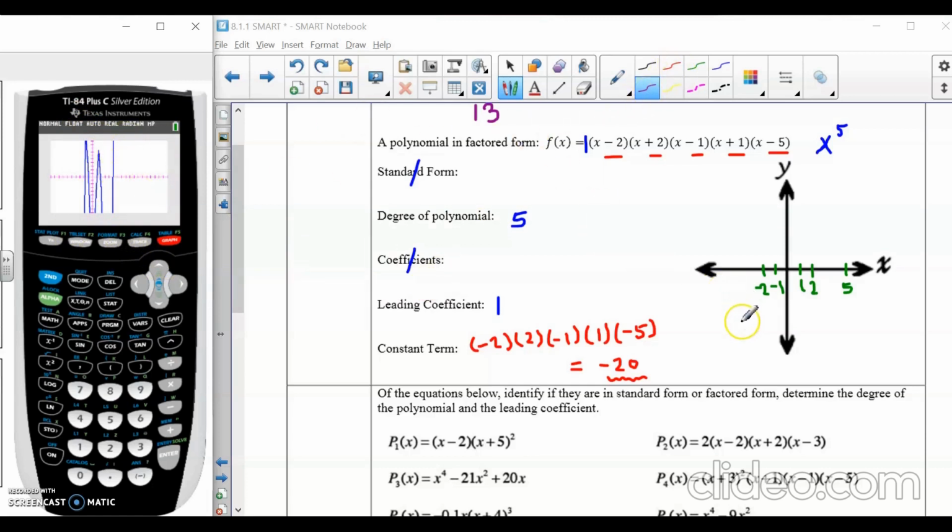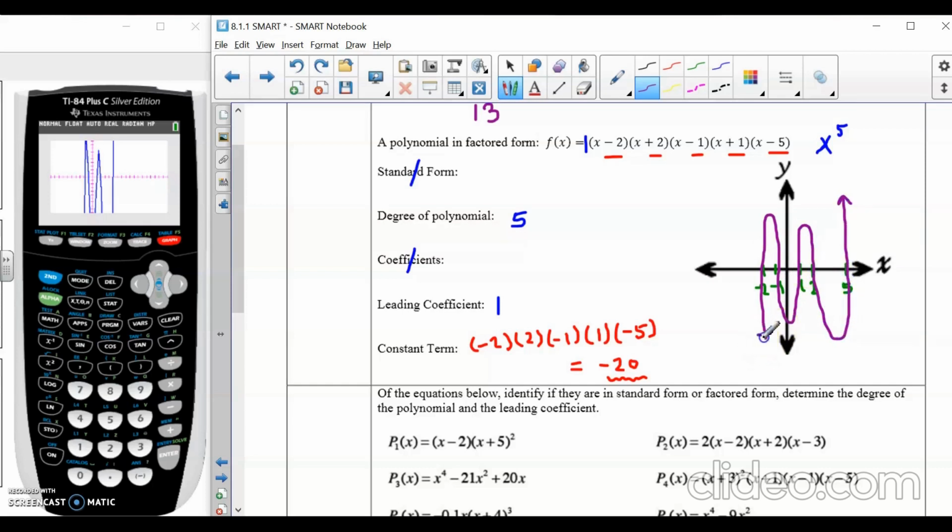So our graph, and again, I apologize, this graph is going to be no better than the last one. This tablet thing isn't the greatest for drawing graphs. It could be worse, right? It's not so bad. And that is our final graph. It's a reasonable sketch. At least we know what the x-intercepts are, so we can get that part accurate. And then you're all done. You have a general idea of what your graph's going to look like.